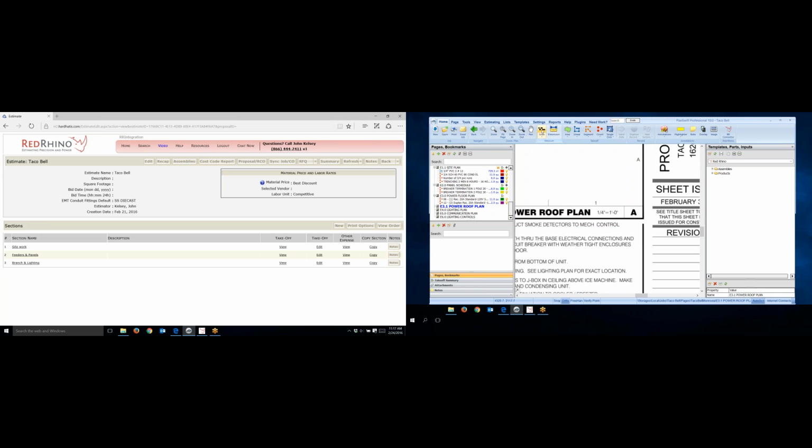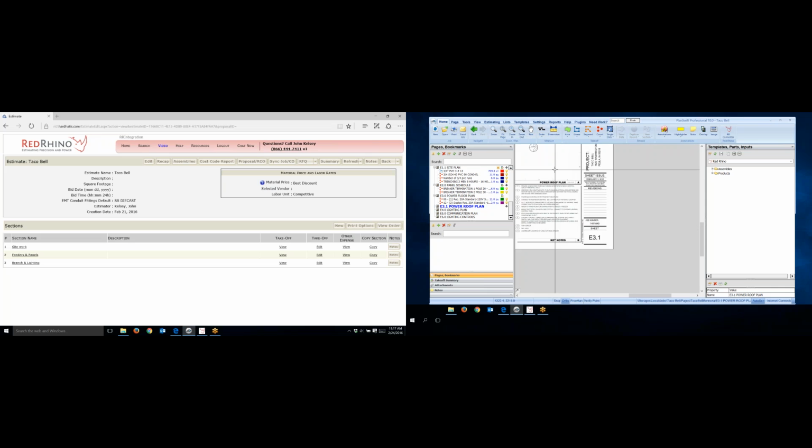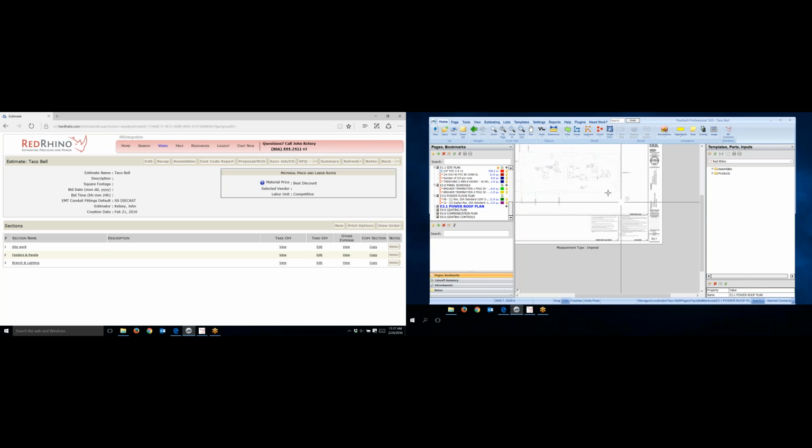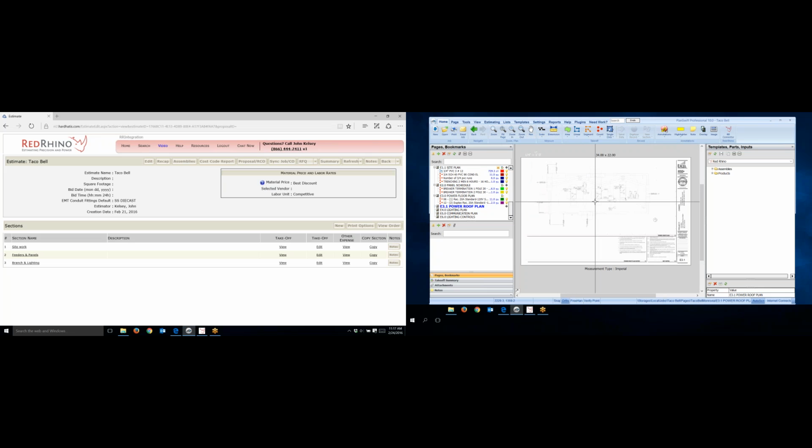So I go up here and click on scale, and I scroll down till I find the correct scale. 1/4 inch equals 1 foot. I select that, and now if I happen to measure conduit on this page, it will be scaled correctly, okay?